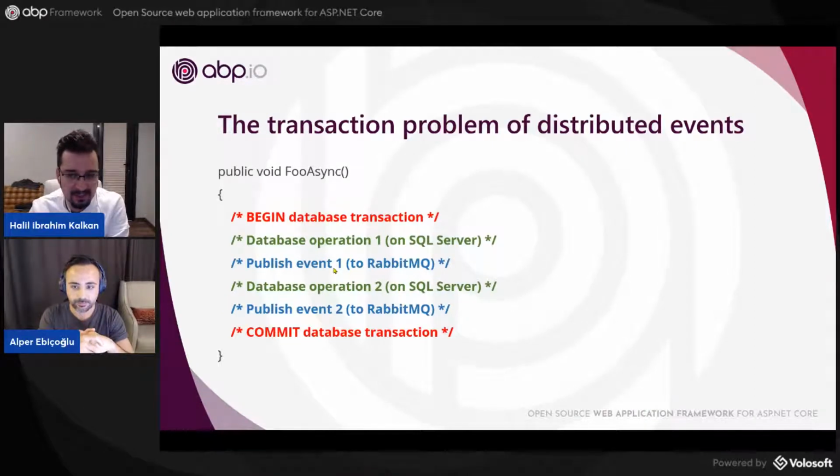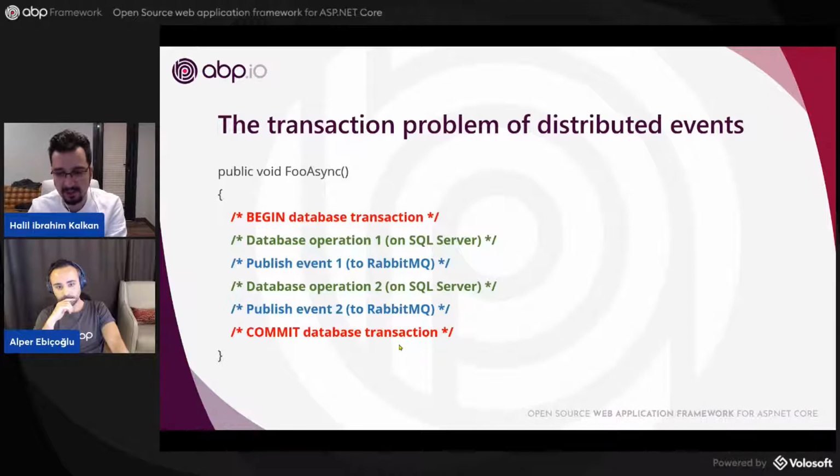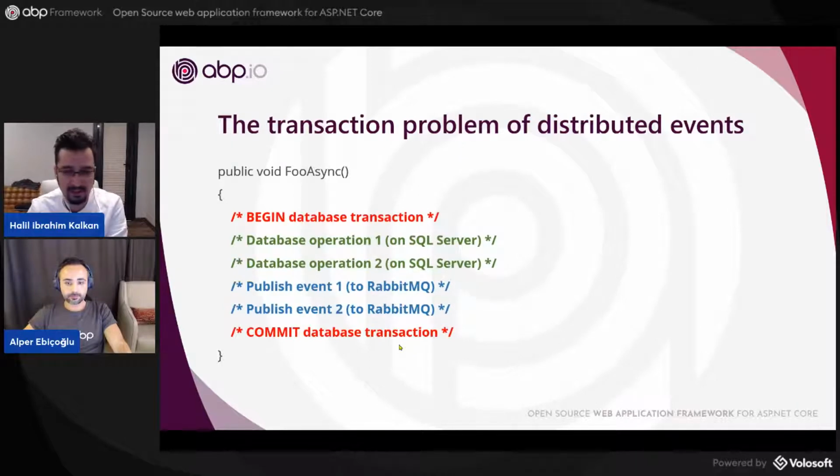There is no easy way to roll back this event, or you may create a scenario to roll back the operation from the event path, but it's not easy and straightforward. Or if all the operations succeed, and you get an error while committing your database transaction, the 2 events will already be published. So you may have a system with an inconsistent state.